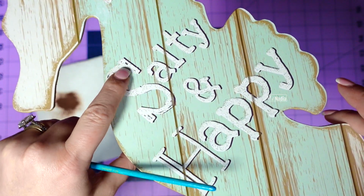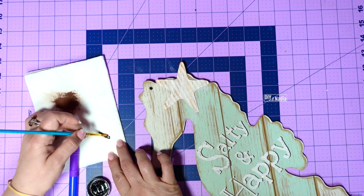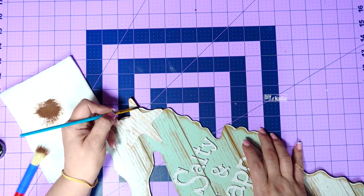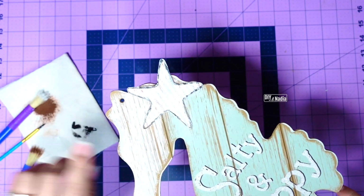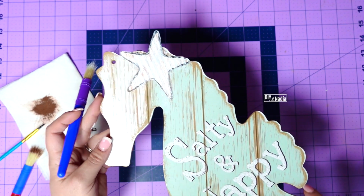The lettering on here does have a little bit of a black outline, so I'm going to use that as a little bit of an excuse to have my little star stand out a little bit more. The starfish does blend in, so I'll give it a little bit of black here and there. After I was done going over with the black, I just grabbed my white brush and brushed over it just to soften that black up a little bit.